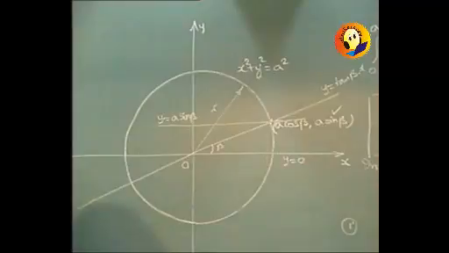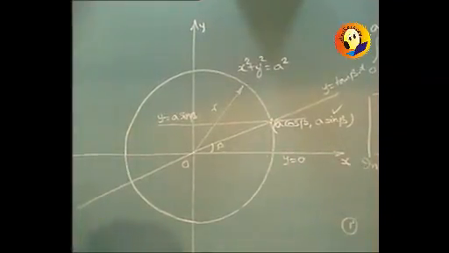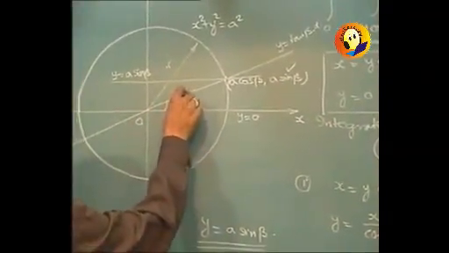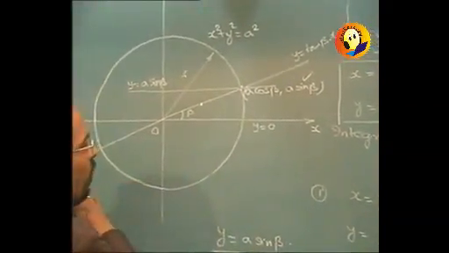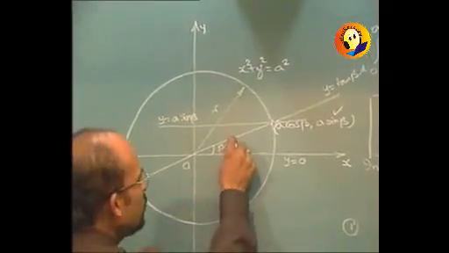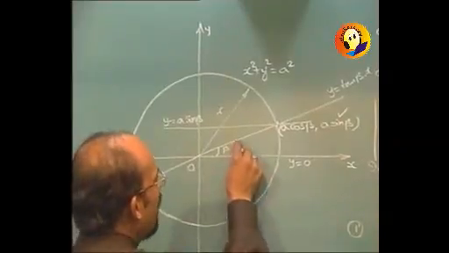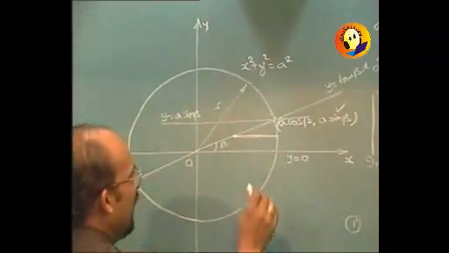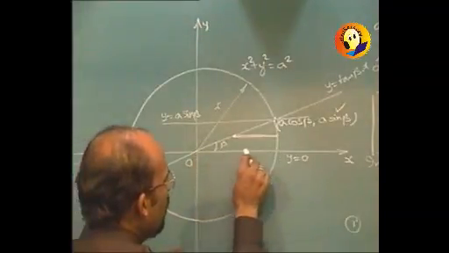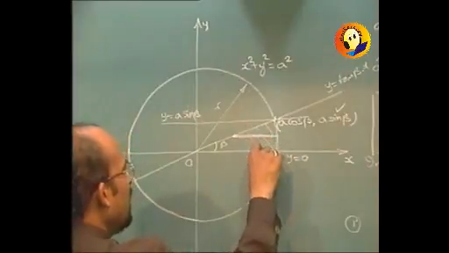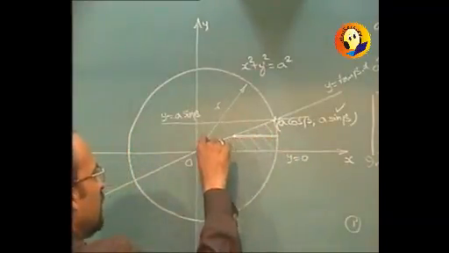are in terms of y, which are values of x, and the strip begins at x equal to y cot beta, that is on the straight line, and it will be always from left to right when the strip is parallel to x axis. So strip begins on this particular line and goes up to the circle. So this is how the strip is, and such strips are taken from y equal to 0 to y equal to a sin beta. Ultimately we find that the region of integration is something like this.